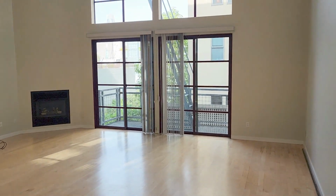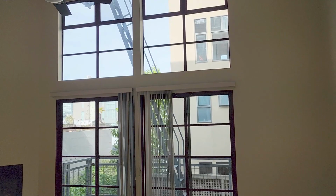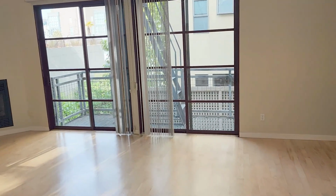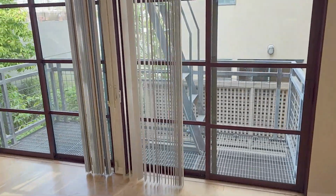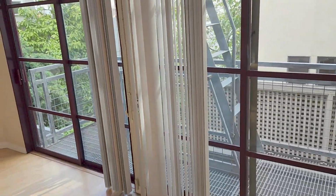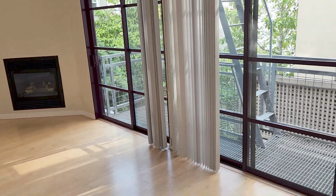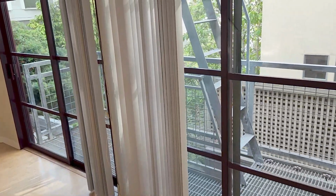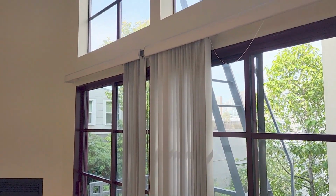Just flipping around, as I said, you do have the open floor plan here, looking at these great tall windows. You can open the very top windows. There's a pole that enables you to do that. You also have a nice little fire escape balcony here that you can step out on and enjoy the quiet, serene cul-de-sac. This property is on a one-way cul-de-sac street, very rare in San Francisco. You have some nice foliage and there's no street traffic. Very quiet, very serene.